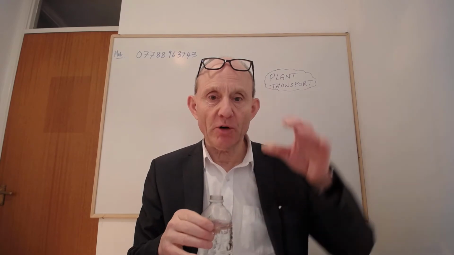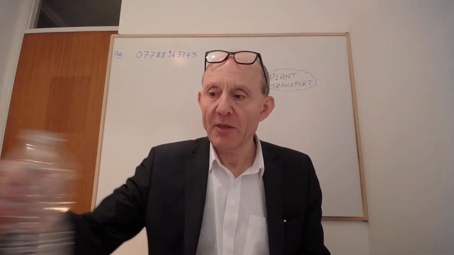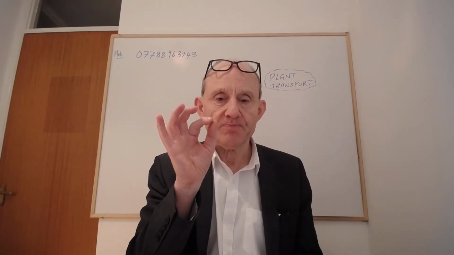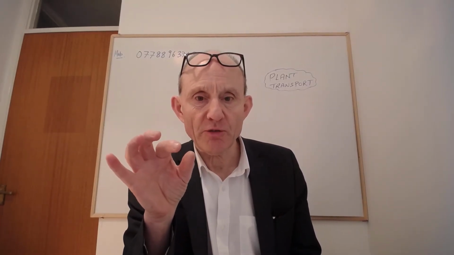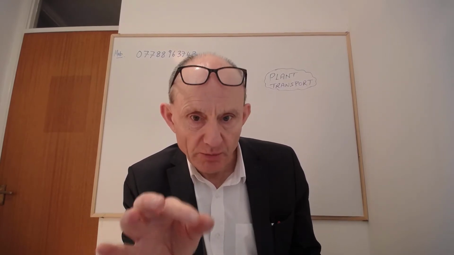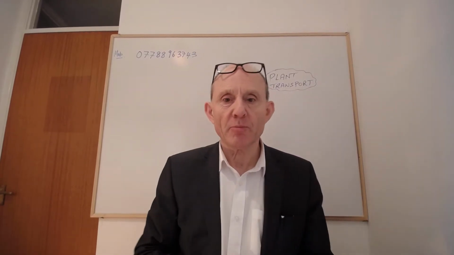In other words, if you're getting a suction effect from the top, the forces on the xylem vessels are referred to as a tension force. It would cause the xylem vessels to collapse inwards, not to burst outward, but to collapse inwards. And therefore, that's the purpose of the lignin.